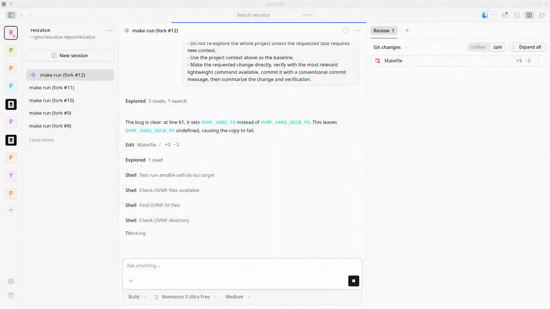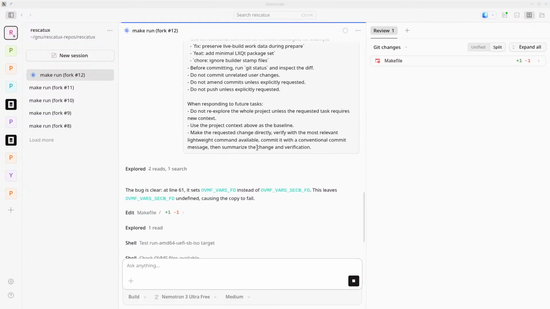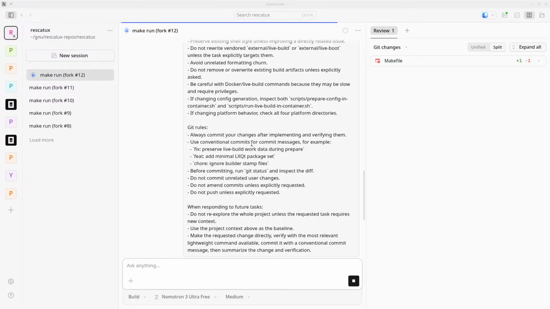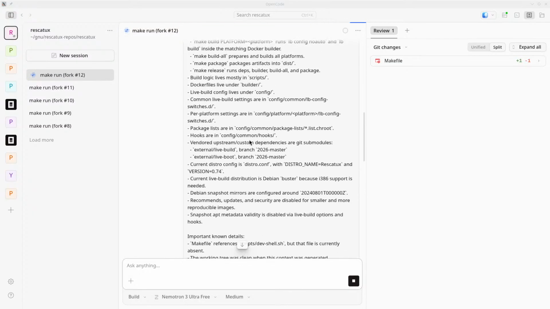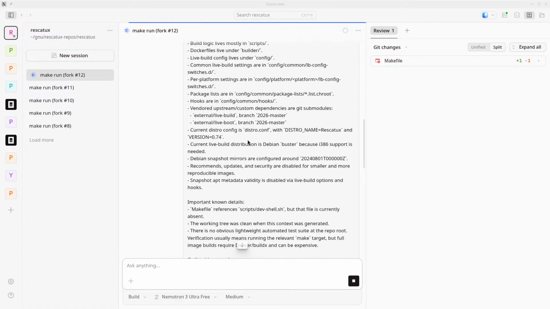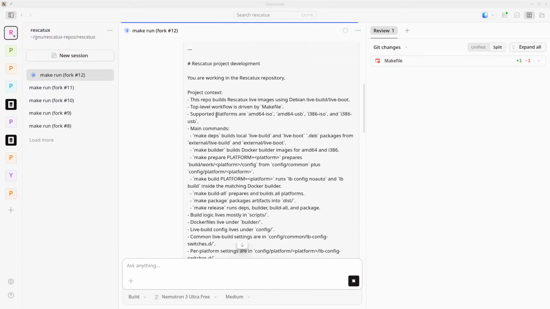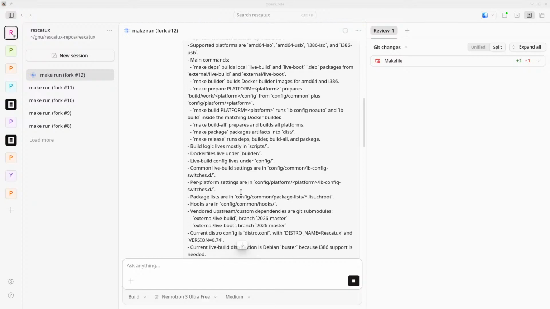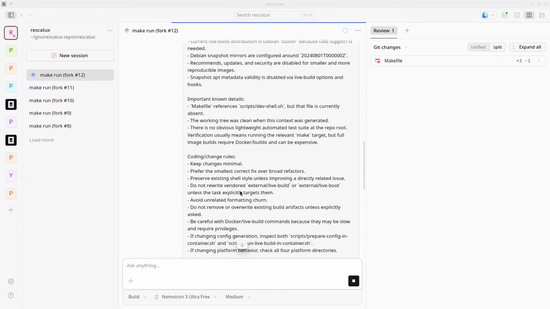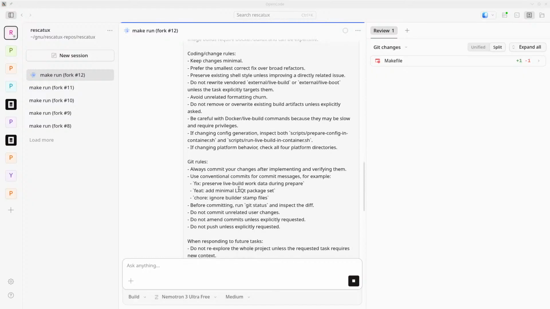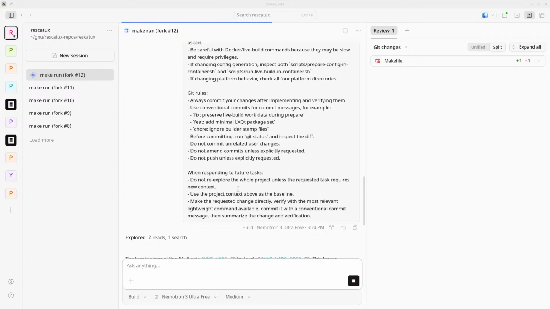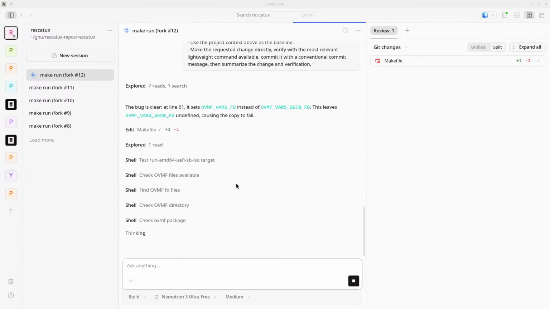Okay, I'm back. I'm going to improve the, is there any place where it says do not run anything? I don't know. Check OVFM package.